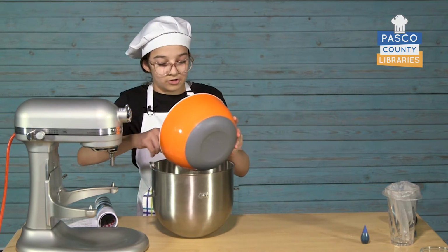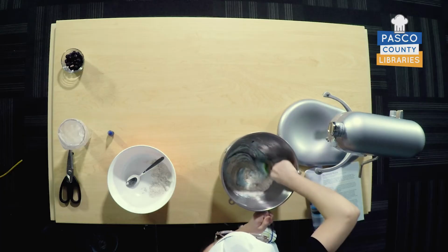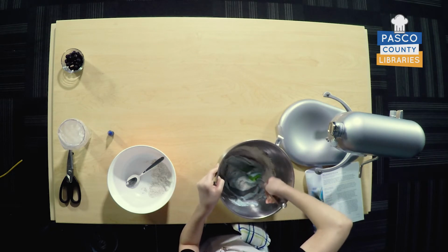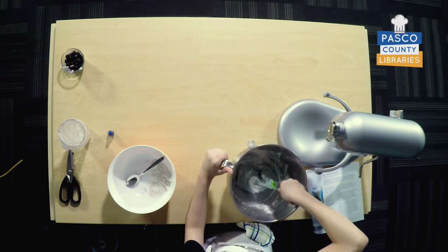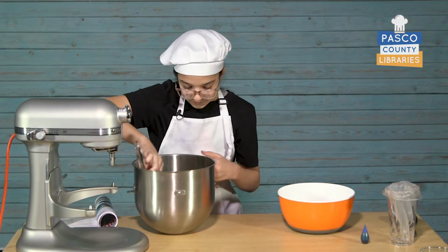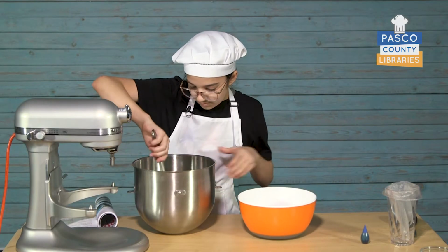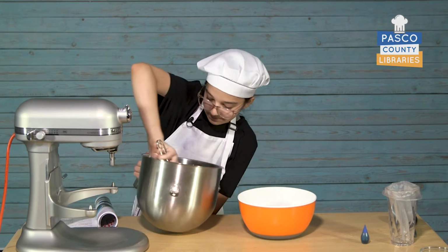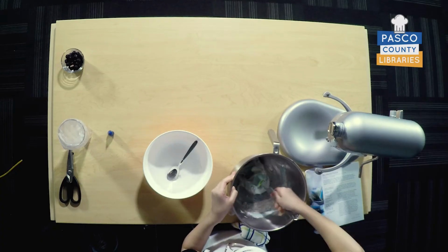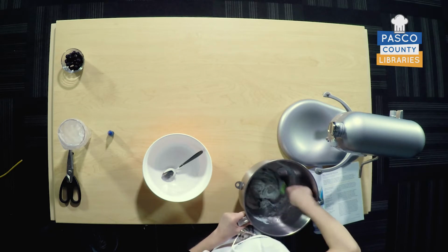Then we're gonna add the other third, and we're just gonna repeat that process. Down and over, turn, down, over, turn. And then we're just gonna add in that last part of our mixture. Down, over, turn, down, over, turn, and finally, the last part.